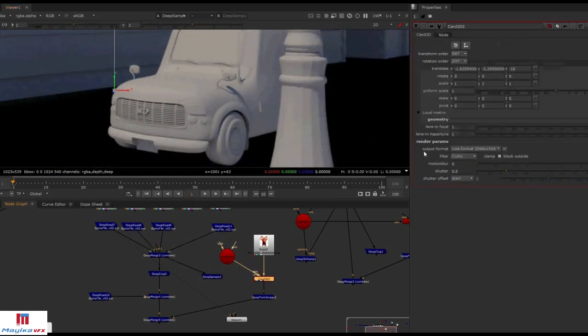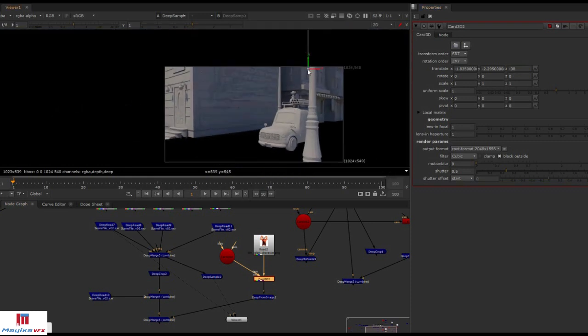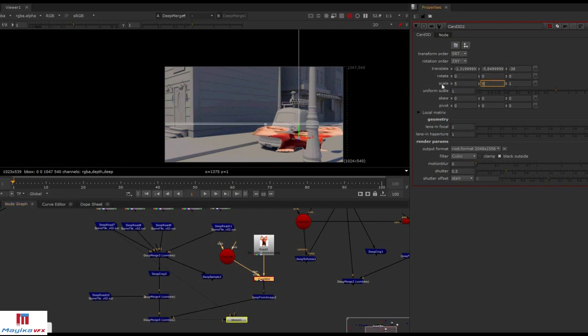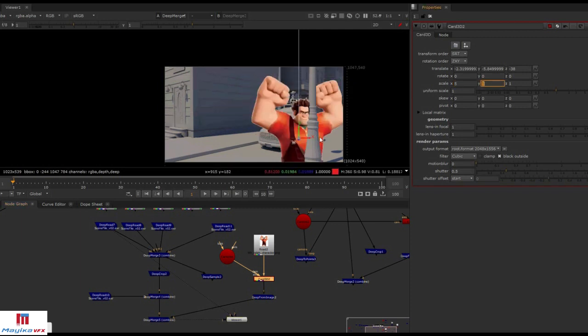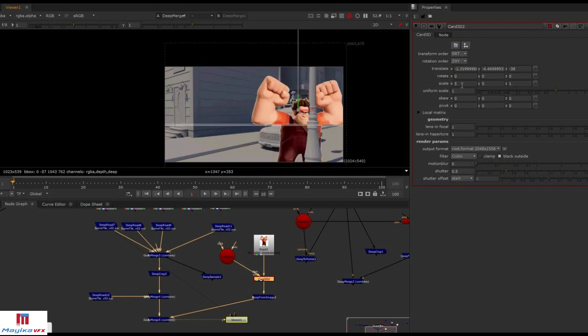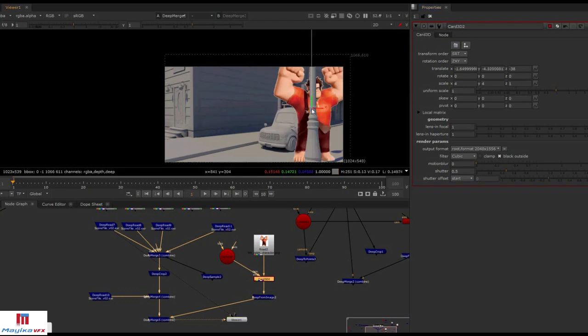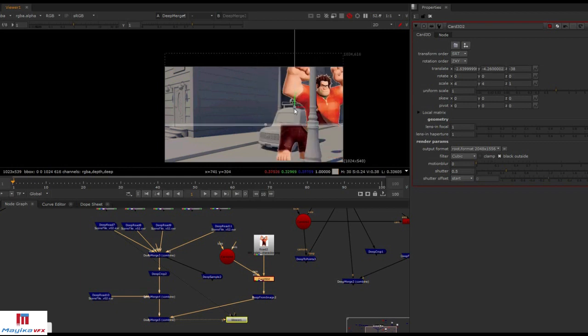So now as we know the value, we can directly put this value into our Card3D to place this object in between the pole and car. It's looking very small. Let's scale this one so that we can see it properly. Now as you see, this card is placed between the pole and the car.